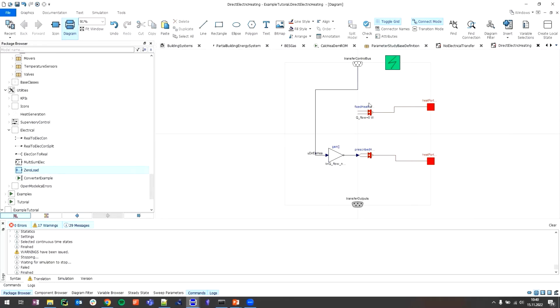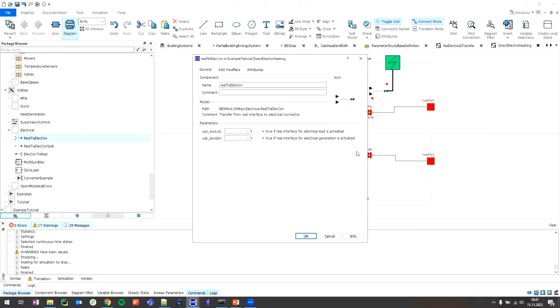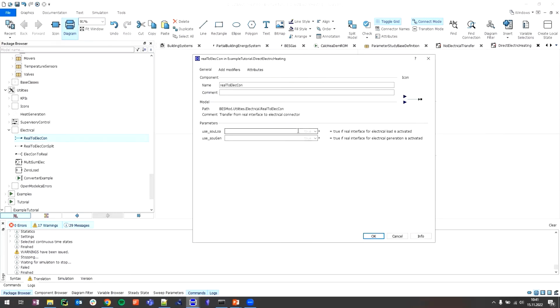But we use electricity in this part. So we can say wheel to electric connector, so a conversion. This conversion block specifies if the system is used only for the load, so energy consumed, or also if we generate electricity. If we now, for example, add a CHP model in the hydraulic system, which generates electricity, we could say this both consumes and generates electricity, but now we just use it.